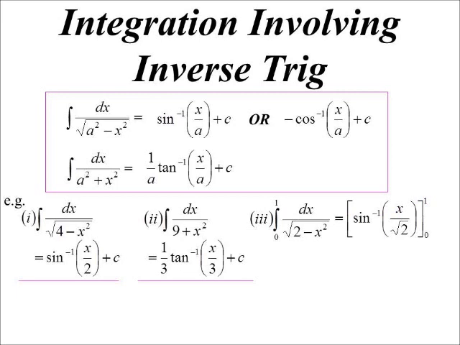So we've got inverse sine x on root 2, we're going from 0 to 1, so the inverse sine of 1 on root 2 minus the inverse sine of 0, 1 on root 2, pi on 4, isn't it? So pi on 4 minus 0, which is pi on 4. This is one of the ones where it's giving us a bit of a hint. So if I had to guess right now what that integral is going to be, what do you think I'm going to guess it is? Yeah. That'd be what I'd logically guess if I was going to guess. It might end up being some multiple, but let's have a look.